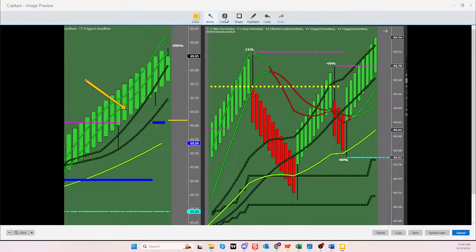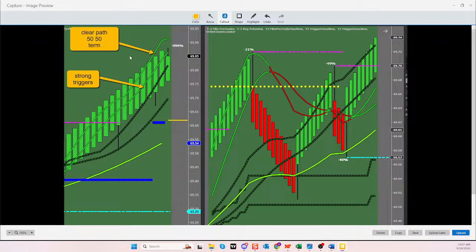I want you to draw an arrow to those triggers, and I want you to say strong triggers. I want you to let me know that you understand that lesson. And we'll put that arrow right here. And then I want you to draw an arrow to the top of the bar. And I want you to say clear path. Or I want you to say 50-50. Or I want you to say term, right? And what it does is it lets me know that you understand that the advantages were in place on the large chart.